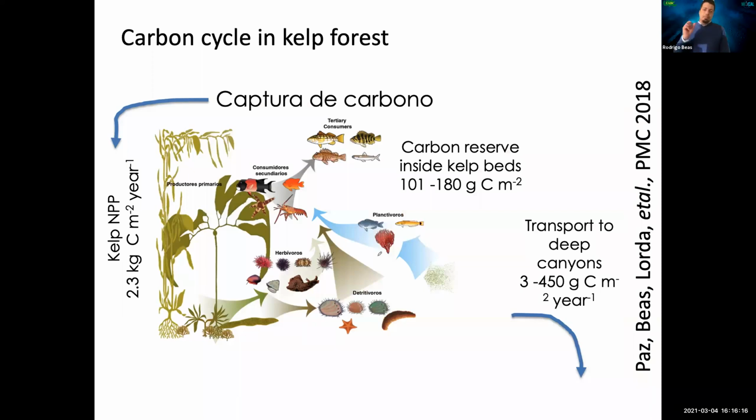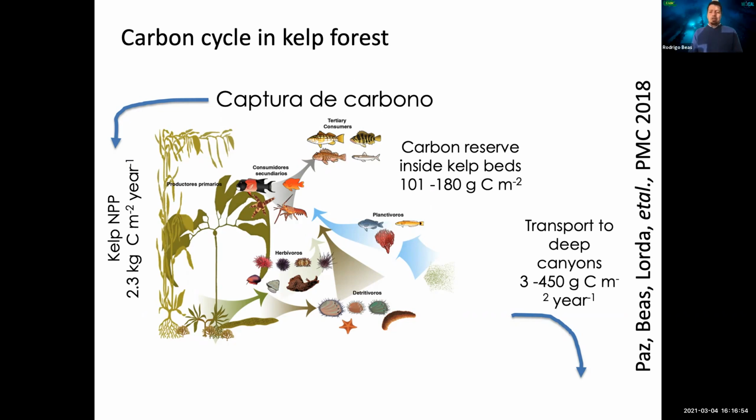And so for that, we have been doing a little bit of estimations with one of our students. Using Landsat images, we calculated the CO2 capture in Todos Santos Bay, this bay right where Ensenada is, right in front of UABC. And we estimated that a kelp forest on average can trap 8,000 tons of carbon per year. This is more or less 2.3 kilograms of carbon per square meter per year. So there's a lot of research to this end.